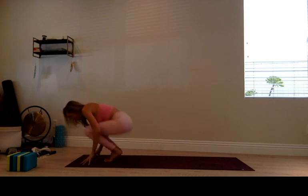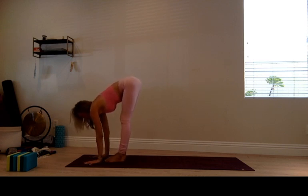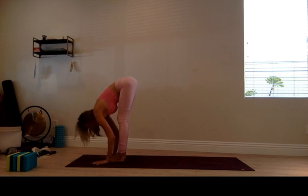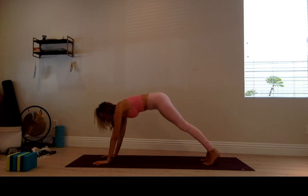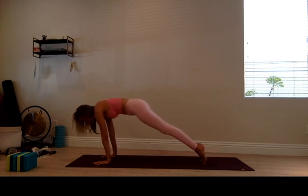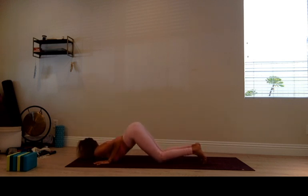Palms come to the mat. Inhale, lift the hips, straighten the legs, lower your forehead. Inhale, halfway. Exhale, fold, plant your palms. We'll step one foot back and then the next. Coming through knees, chest, and chin. Inhale, breath reaches your shoulders over the fingertips. Exhale, lower knees, chest, and chin.